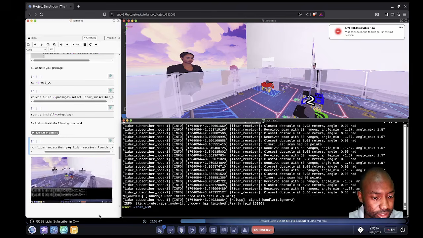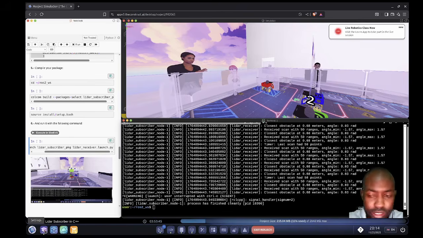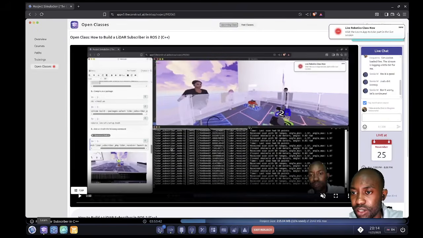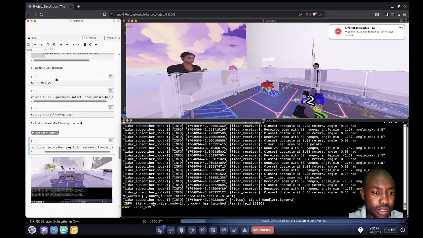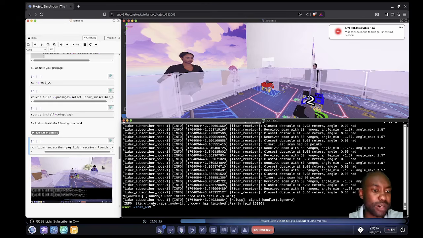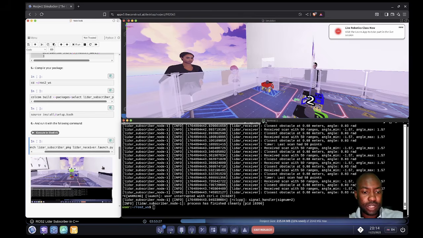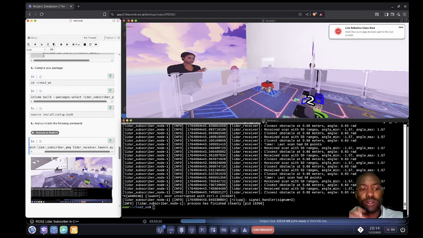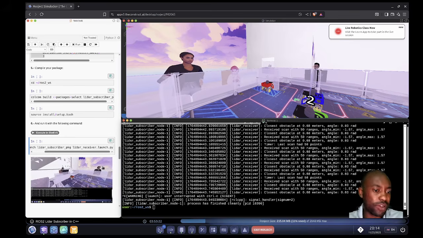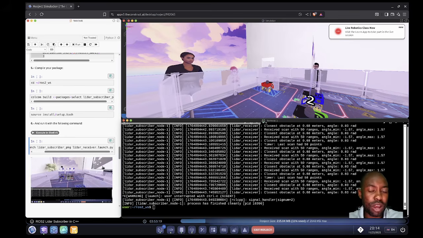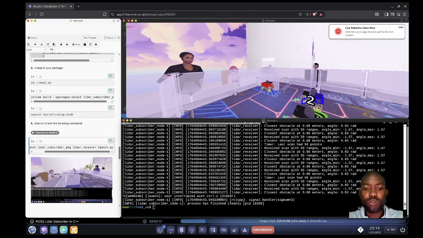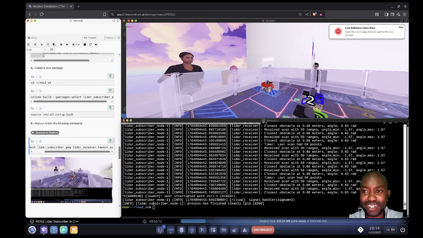Let me just look for questions if there are any. All right, I don't see any questions, so yeah, that was basically our LiDAR scan data subscriber, right? So basically it's the process of receiving data from a LiDAR scan sensor and then doing something with it. So we could use it to allow our robot to navigate, or to detect things so that it doesn't crash into them, although we made it crash here by choice, right?